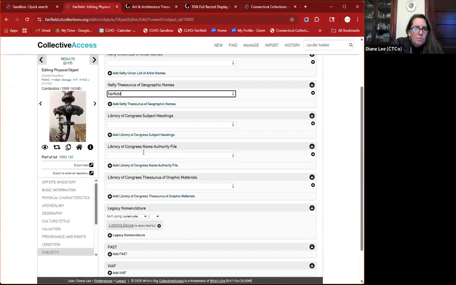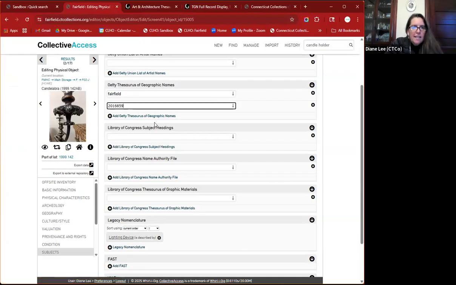Go back to this. I'll actually go back to Fairfield because I'm in here. Go into the geographic names. Just add another. Paste that in there, and it goes right to where it needs to be. As you see, it pulls up Fairfield, Connecticut. Perfect. So sometimes it's just easier to do that and pull up the name. Sometimes things show up right away. You kind of have to play with it a little bit.